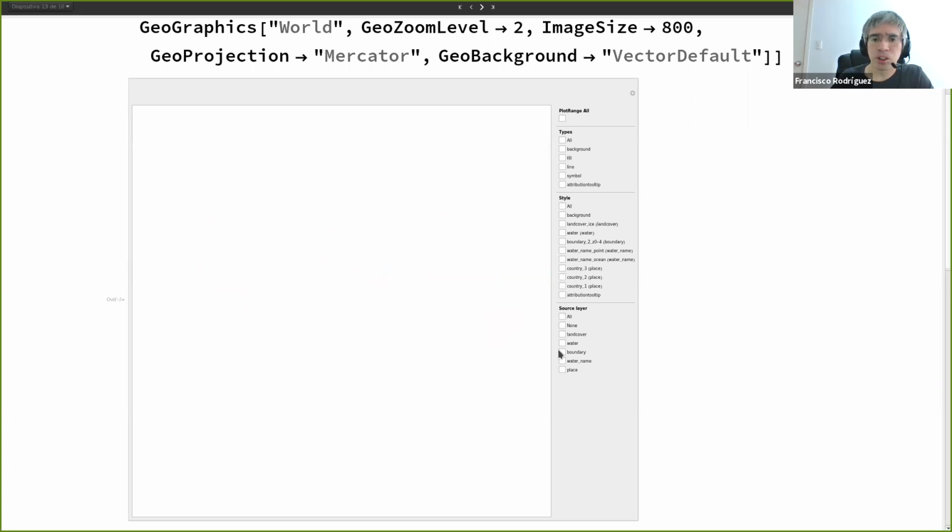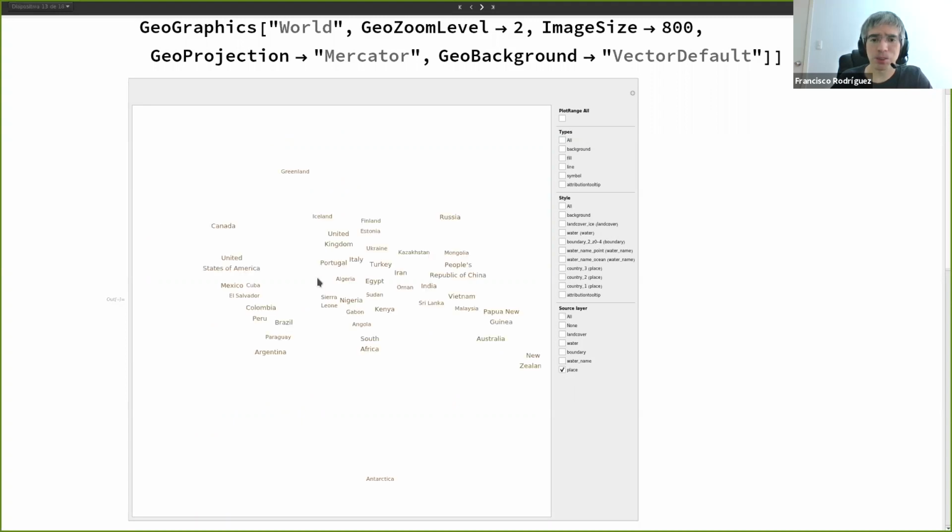Well, all these refer to different layers in the source. So in the source of the tiles, we have a layer for the land cover, a different layer for the water, a different layer for the boundaries. The water names, here for example, we have two different layers that refer to this same source layer, or the place names, which means that three different style layers refer to the same source layer.